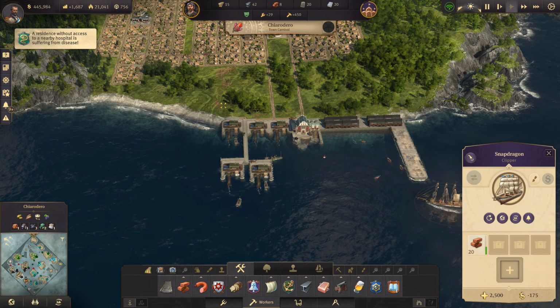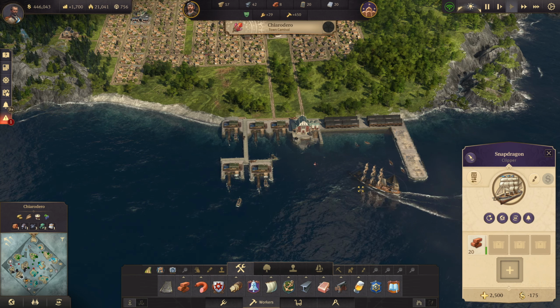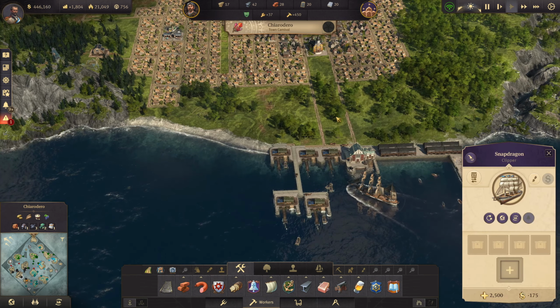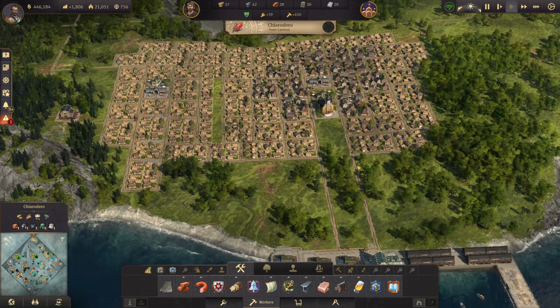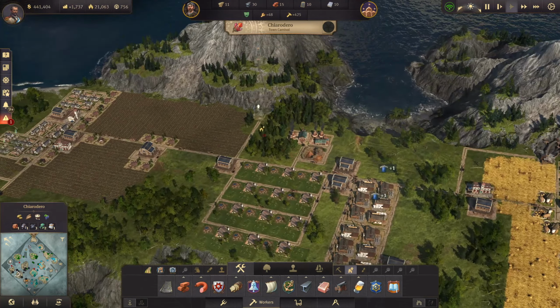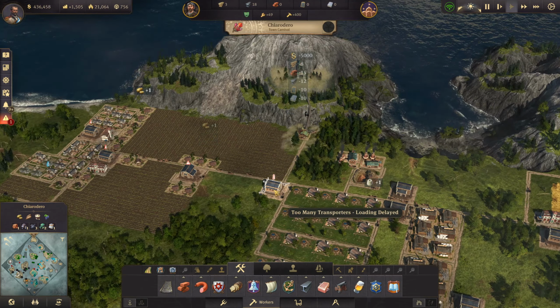We hit 21,000 on the population as well. People are starting to get sick. I am desperate to get into spectacles for a bit more money here. So there we go. We can get in our first. And then we just need one more. Boom. So we can start now.